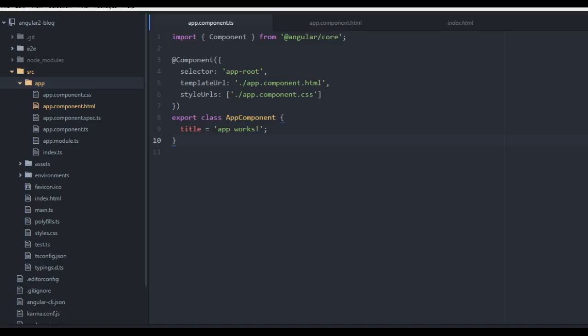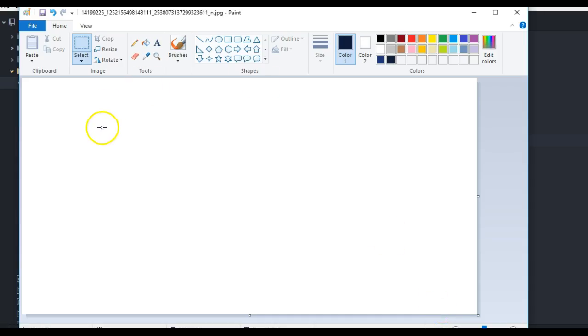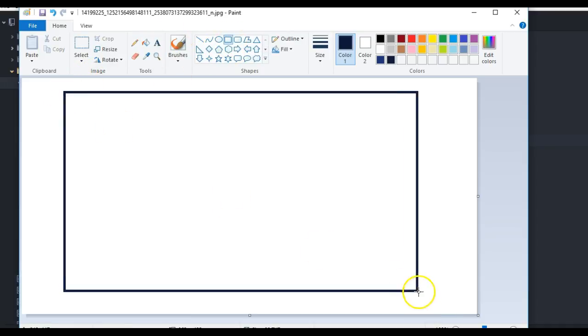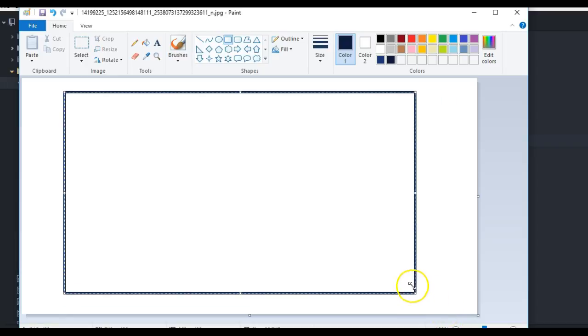Let me just explain what a component is to you. Let's assume that this is your web page, your website, and this is a component. In Angular 2, everything is a component. Everything.